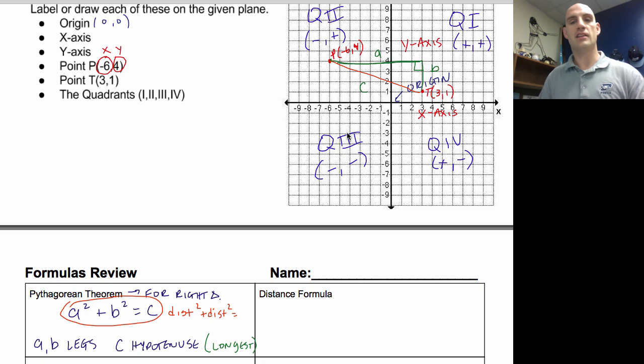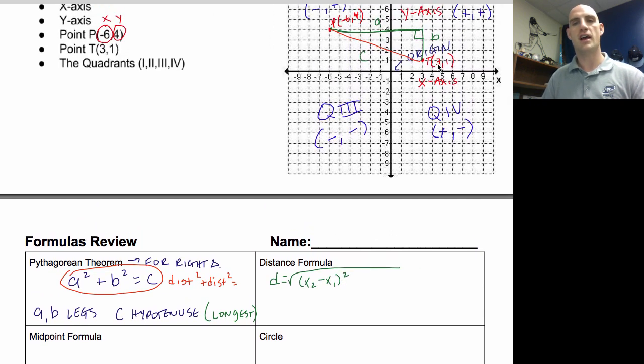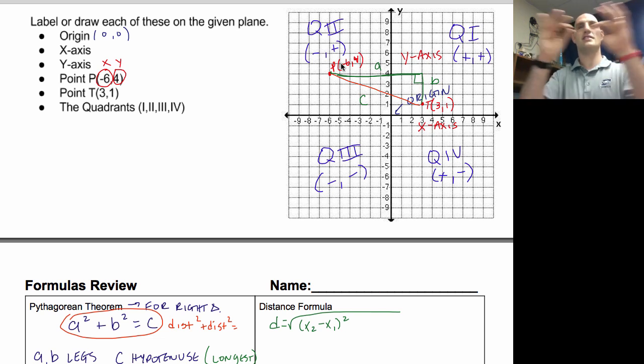If I'm finding the length of a leg, I'm distilling my coordinates into just x's and y's. And so my distance is going to equal something like this, x2 minus x1. Well, look at what I just did there. If I take 3, which is my x2, and I subtract -6, that would be 9. Well, that doesn't come from nowhere. That's the distance between the 2 points.